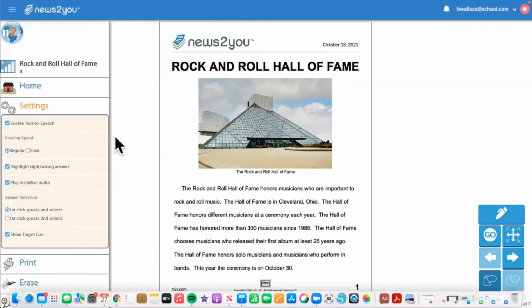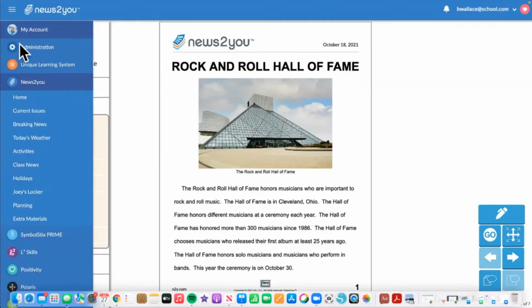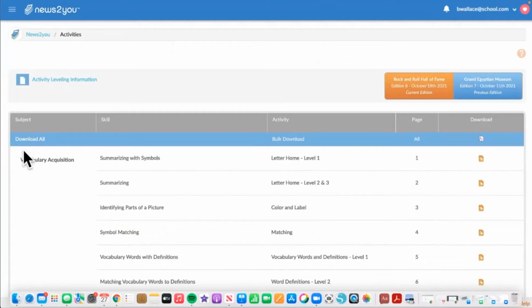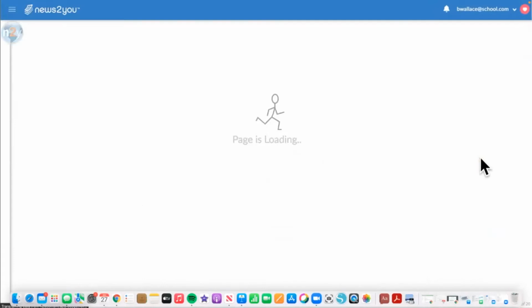From here, it's very easy to get to the dozens of new activities every week that are tied to the current issue. When I was teaching, I loved all of the issue-based activities that are intentionally designed to help boost literacy skills. And my administrators loved that the activities and lessons were standards aligned and included instruction in vocabulary acquisition.